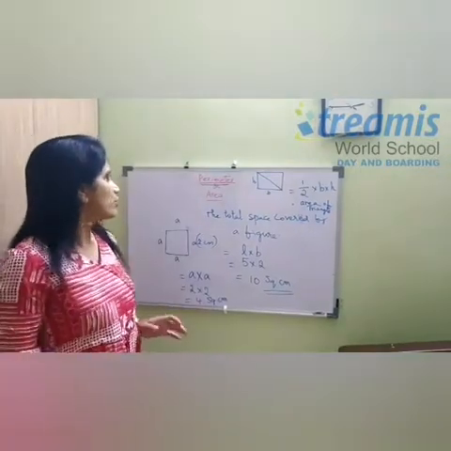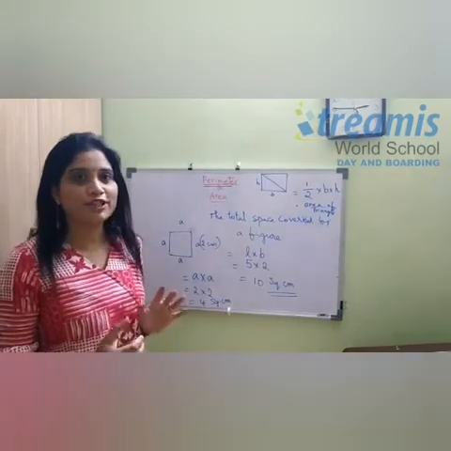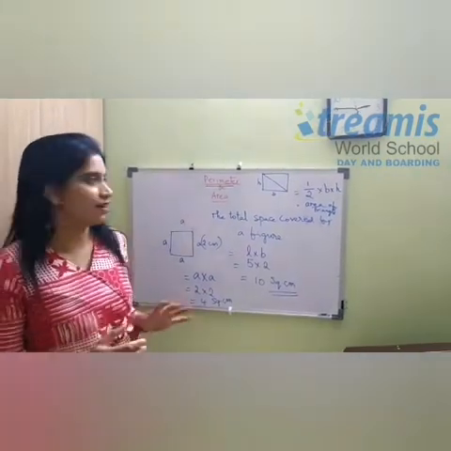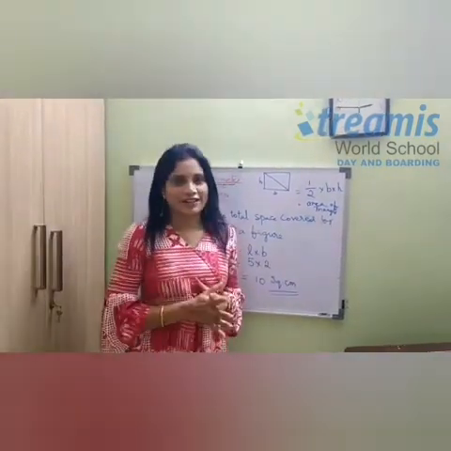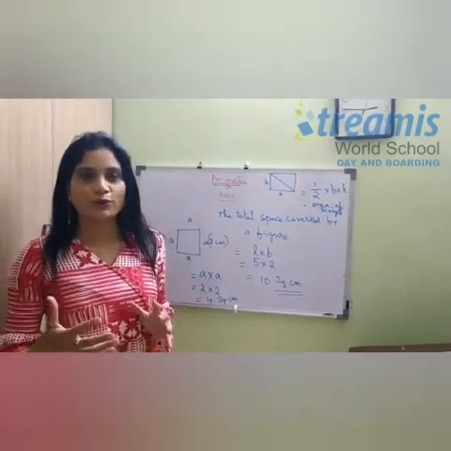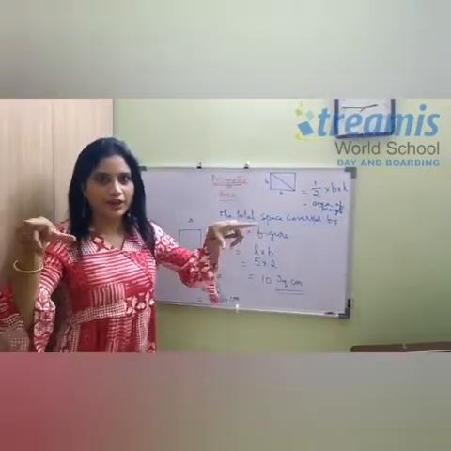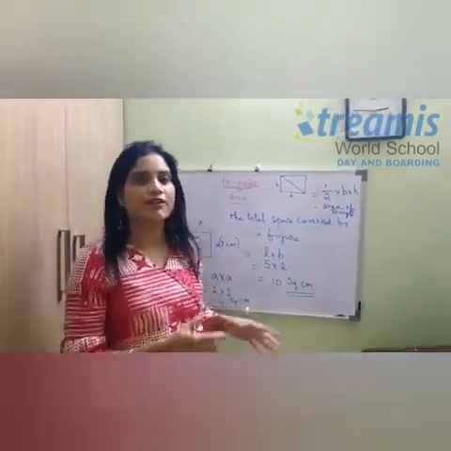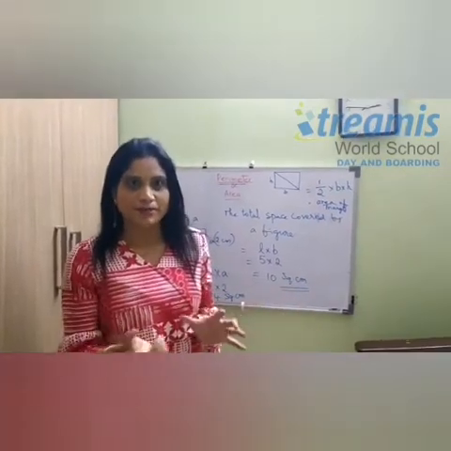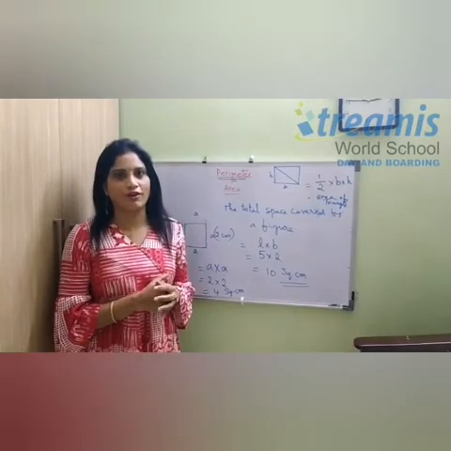Now you understood the perimeter and area in detail, and you know the difference between what is perimeter and what is area. I will give you an easy task. You go and take your pencil box, your notebook, or your table, and measure the length and width of each item, and then calculate the area and the perimeter for all of them. Thank you.